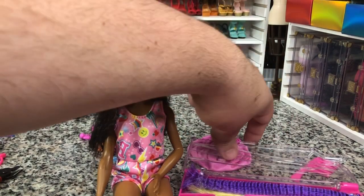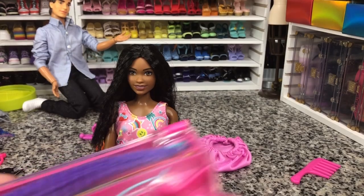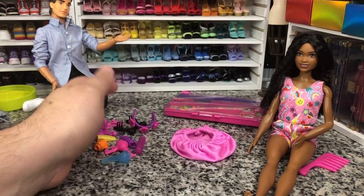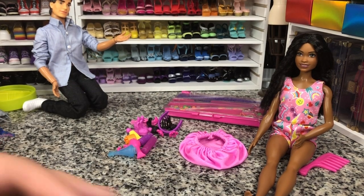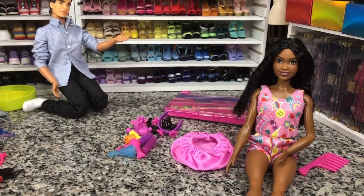But that works. I mean, it's not perfect for people that don't know how to do hair, but it's a right shot better than most things involving hair play with Barbie. And I like that they gave us a little, whatchamacallit, I think I have a couple of other bead sets. And I could probably use smaller beads also to give it more of a true to scale size. But it's pretty cool. Now, as a hair play doll, I wouldn't have bought this because I'm not a hair play person, but, you know, it is a really good doll.